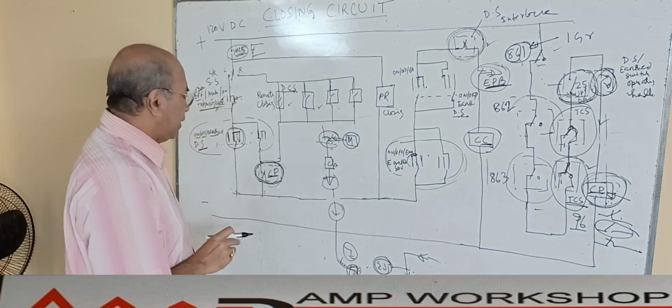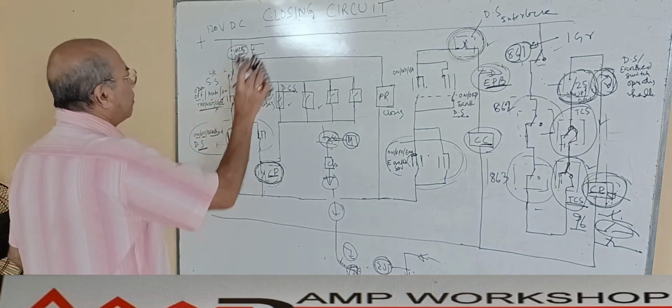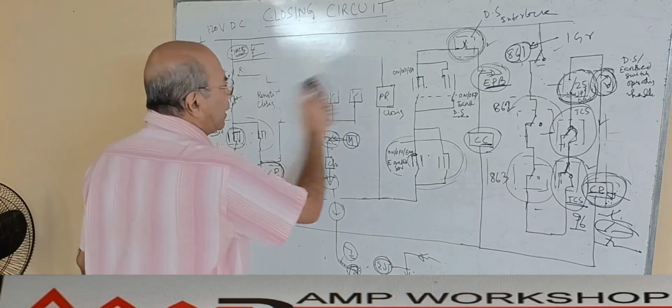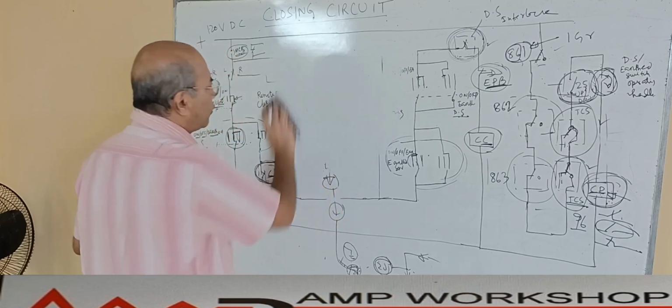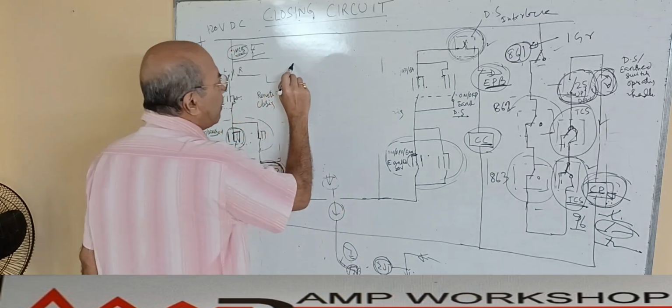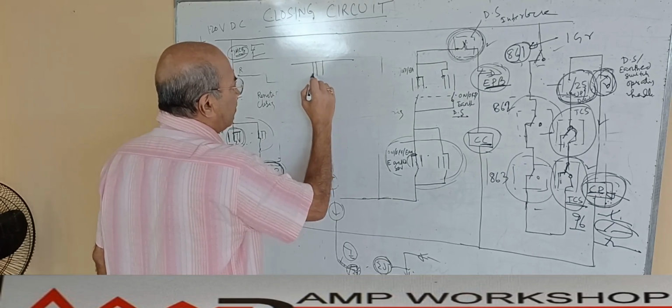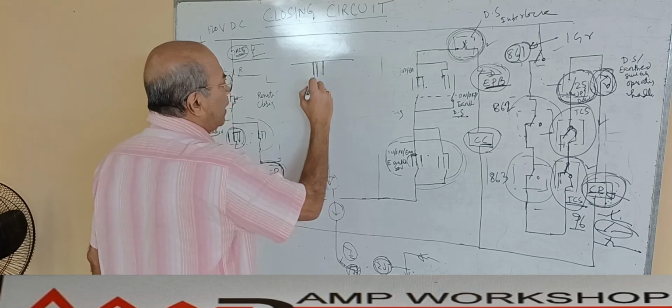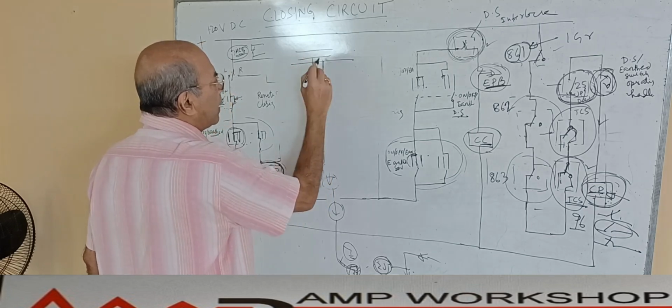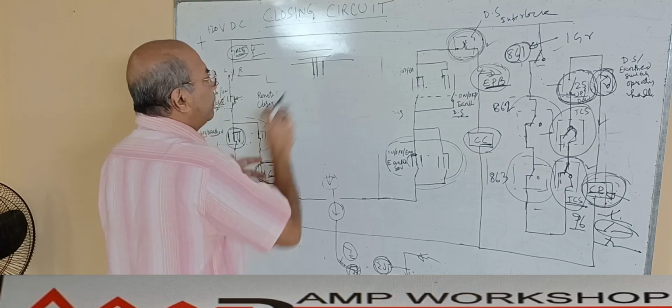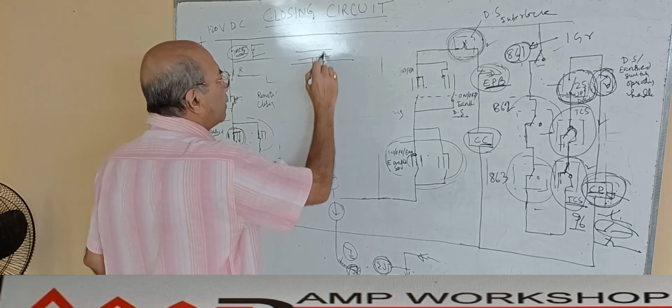When this condition is made, then the closing coil of the breaker is energized and the breaker is closed. Closing coil energized, how is it happening? I am removing this part. How this closing coil actually works, you could see the breaker inside. This is a bus bar. From the bus bar there is a bus coming. It is a bent bus bar. It is a three bus bar like this. This is one and this is the third one.